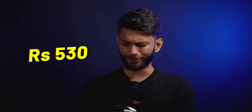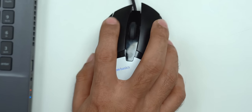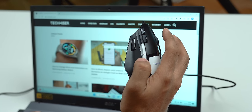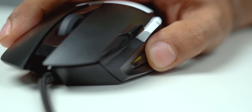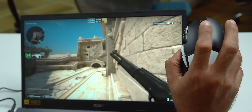Up next, we have this gaming mouse from Amazon Basics. It costs 530 rupees and looks so dope — the logo lights up and it's RGB. The in-hand feel is very nice, not too big, not too small. You get 8 buttons total. The thumb buttons let you go forward and backward while browsing Chrome. The two left finger buttons change mouse sensitivity or DPI. There's also an extra button at the bottom — so in CSGO you can set reload to the thumb button and grenade to the finger button. Very handy.